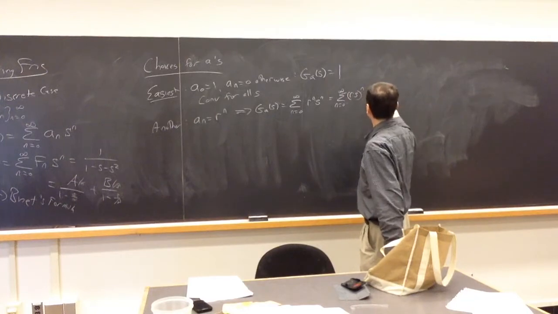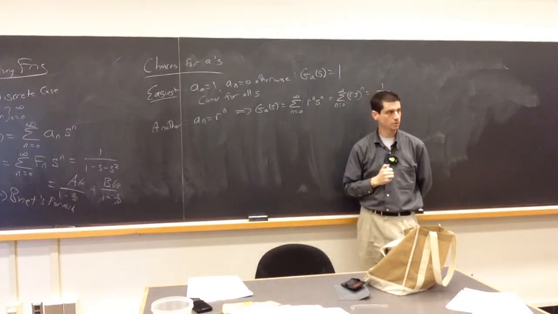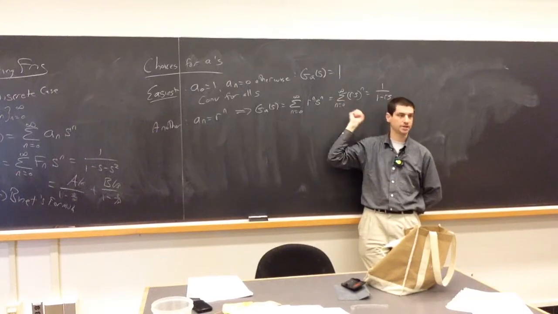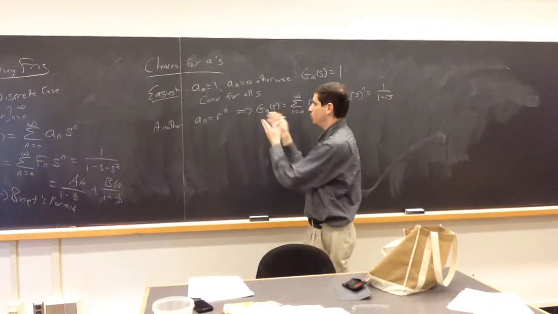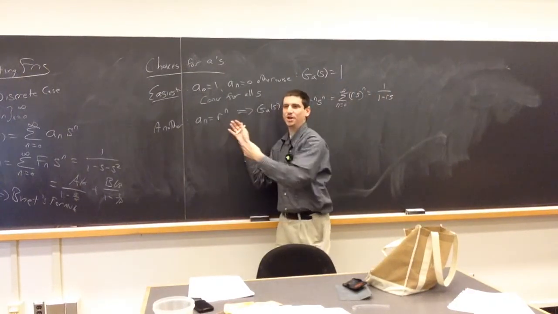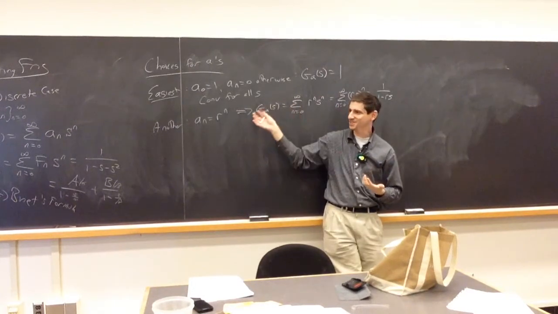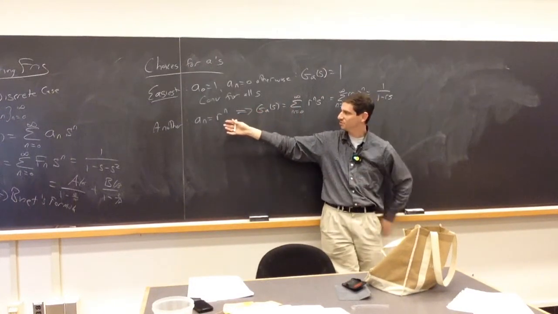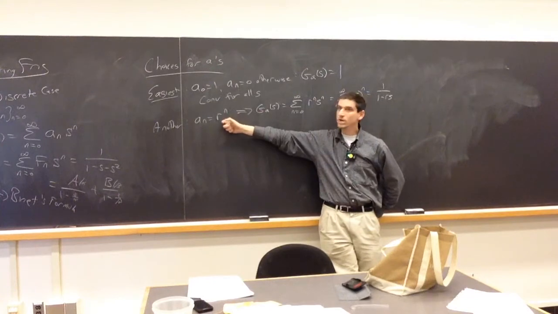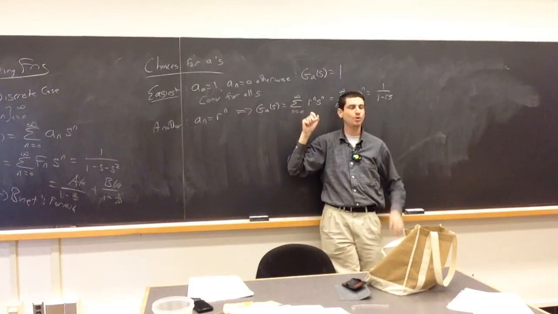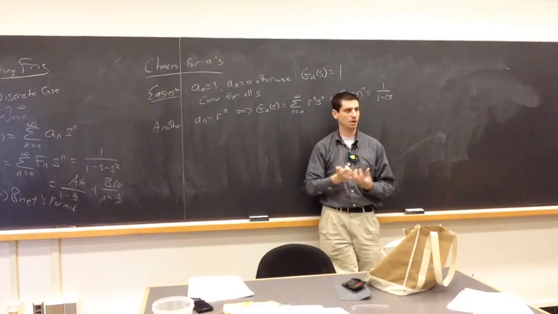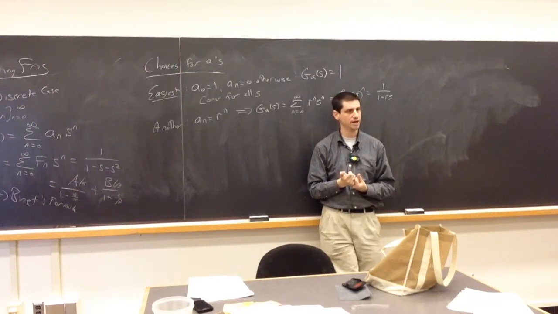So if we know the geometric series formula, this is true. Is this true for all s? No. What do I need for this to be true? |rs| less than 1. Now, we're given r. I apologize as a Bostonian. This is one of the only things I will apologize for from being from Boston. We're given r. r is fixed for us. It's s that's free. So I don't want the condition phrased as rs. I want the condition phrased in terms of s.